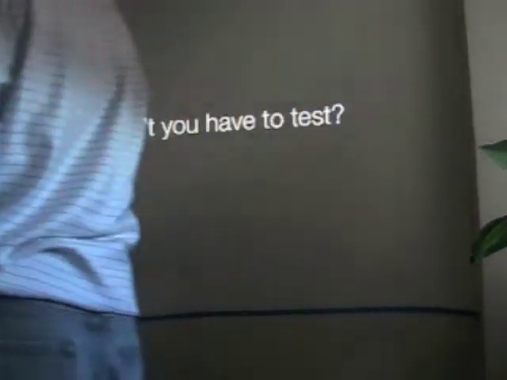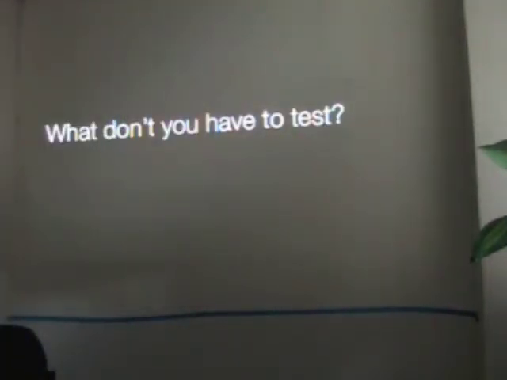So what don't you have to test? Otherwise, how many tests should I have? For Fibonacci, should I have 5 tests, 6 tests, 50 tests, 60 tests? How many tests is sufficient? 20%? Oh, 100% code coverage? Are you happy? I have 4 tests and it gives you 100% code coverage. Is it sufficient? 80-20, so 20%. Some numbers don't make any sense, right?